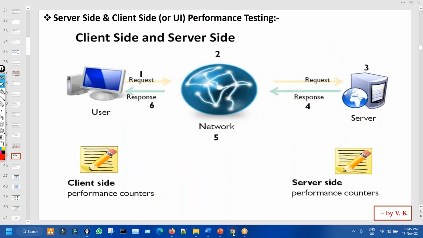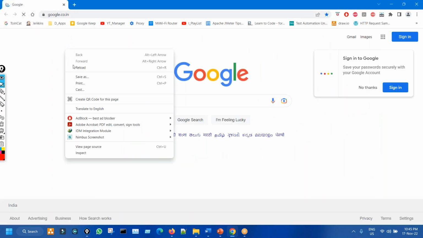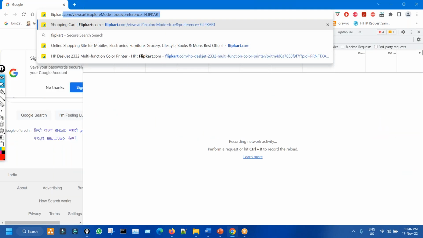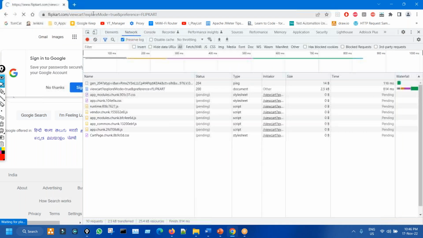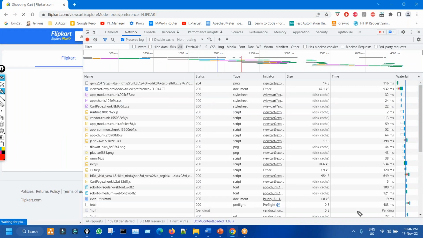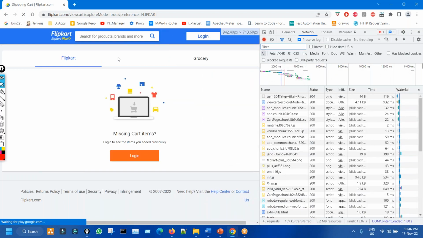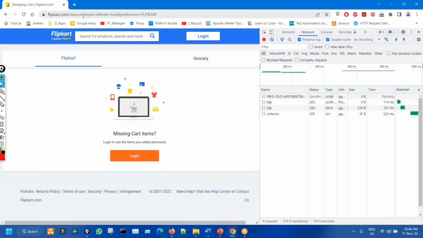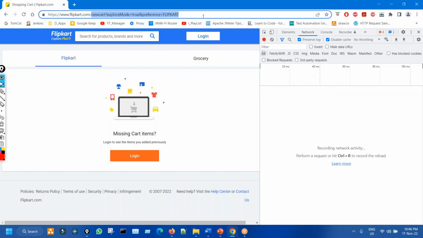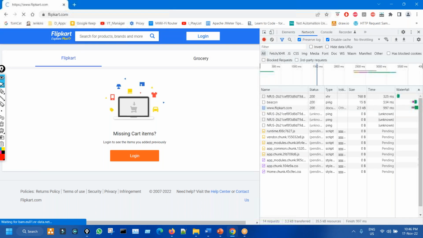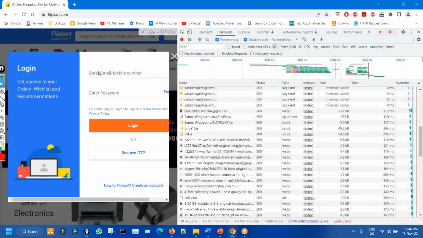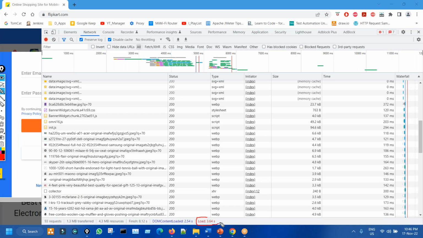Generally in Google Chrome, you will see this time. You'll see this time, see, the load time.